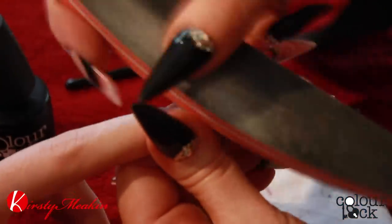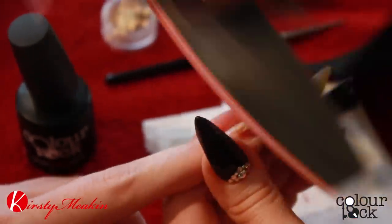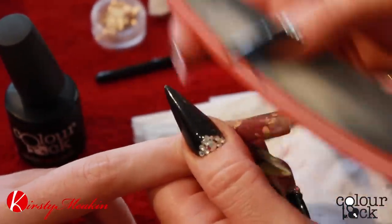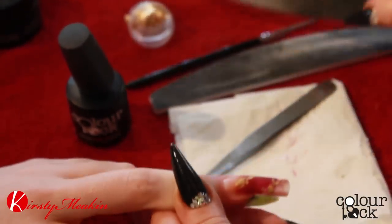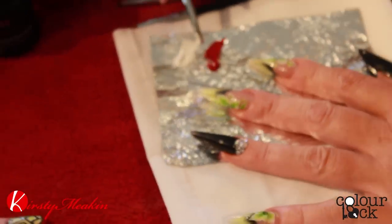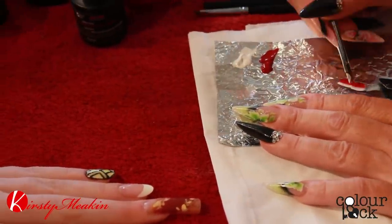Because we're going to paint on top of it. And this is just literally a background colour, that you could do this with any colour at all. And it's simple and easy. Some people would just wear the nail like this, but we're going to do some painting on the top now. We're going to do a bit of one stroke, and then remove any dust. And then we're going to do a bit of paint. Take one side in the white paint, one side in the dark red paint, and create the fade.